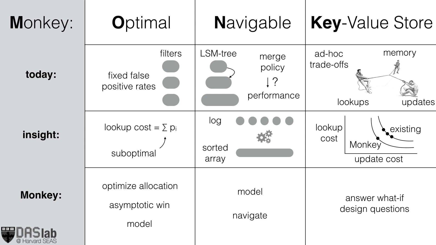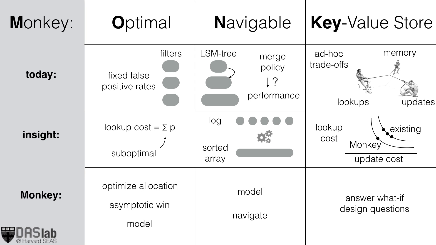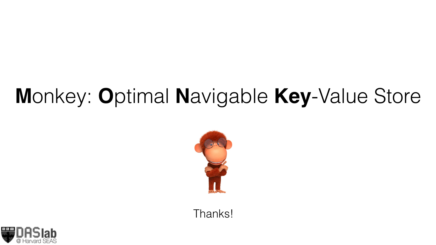Overall, we observe that existing key-value stores strike an ad hoc suboptimal trade-off between lookup cost, update cost, and main memory. We provide a framework for reasoning about and optimizing these trade-offs. We show that MONKEY is tuned along the Pareto frontier due to the bloom filter optimization, and that it therefore dominates existing systems for any tuning. We further show how to navigate the Pareto curve using the merge policy to find the balance that maximizes application throughput for a particular workload and hardware. Our framework enables asking what-if design questions and finding the impact of different design decisions on performance. Thanks very much for listening, and we invite you to check out the full talk and the paper.